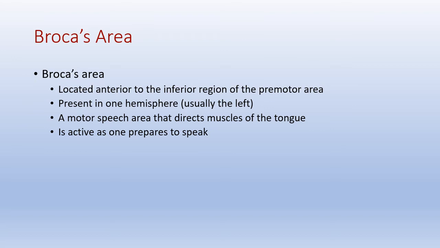Broca's area is a special area just for speech. This is the area of the brain that fires off just before we're about to say something. As we're about to say a particular word, Broca's area fires off and sends that information to the primary motor cortex, which sends it down to the lips, tongue, and everything involved in controlling speech and generating sounds. This is a learned area — as young children we copy and repeat sounds over and over, learning which muscles need to move to produce the speech sounds we want.